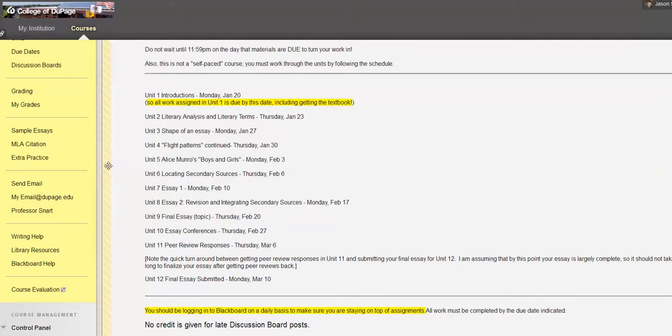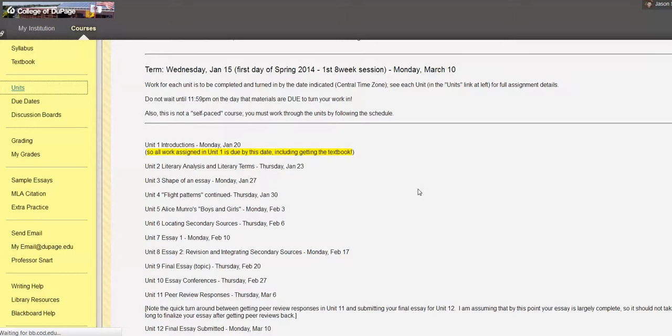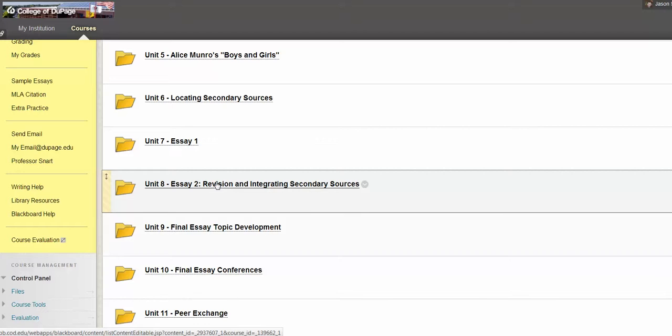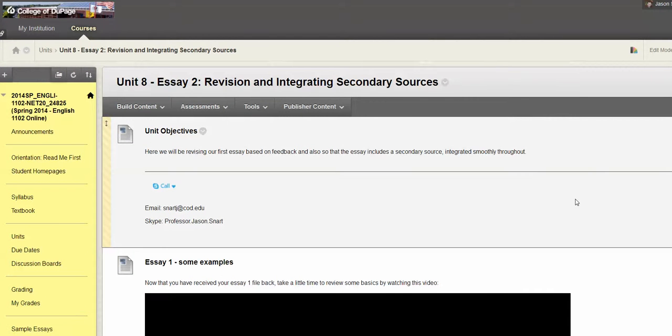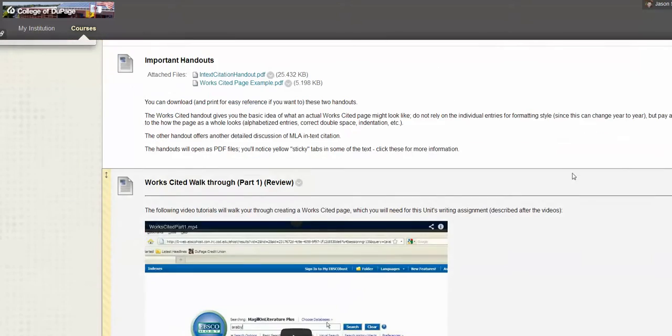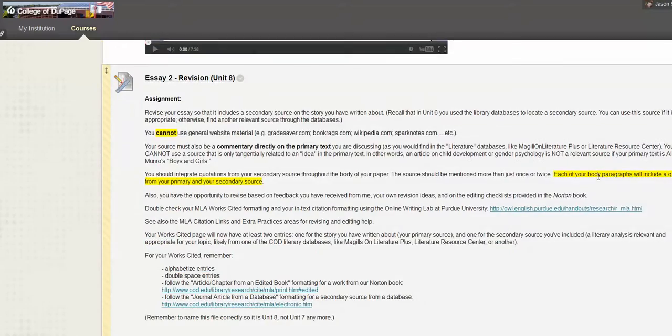What you'll also see when you pop into Unit 8, which is what I'll do here, is that you're not writing an entirely new essay from scratch unless something went really, very wrong with essay 1. Once you get through all this stuff, which is stuff we've covered already, you'll notice the assignment is to revise your first essay.